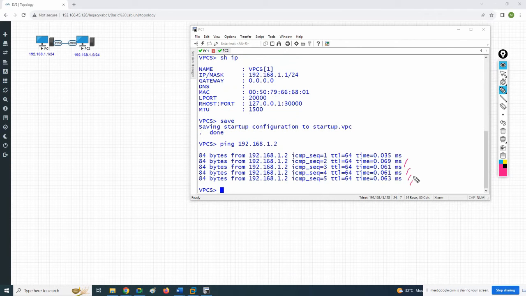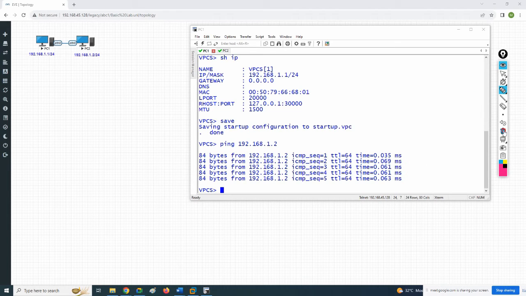So this is a basic lab just to show you how we can do a lab in EVNG. Later we are going to learn how to install EVNG, what software we need, what images we need, and what licenses we need. We are going to discuss all that, and we are going to do that lab.